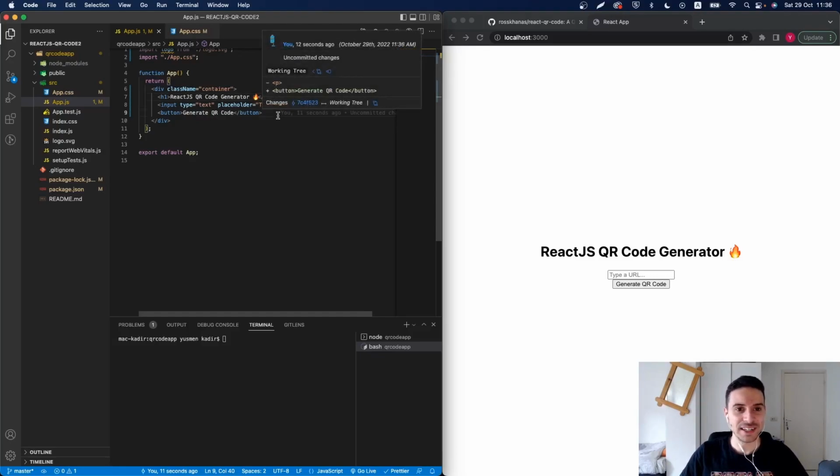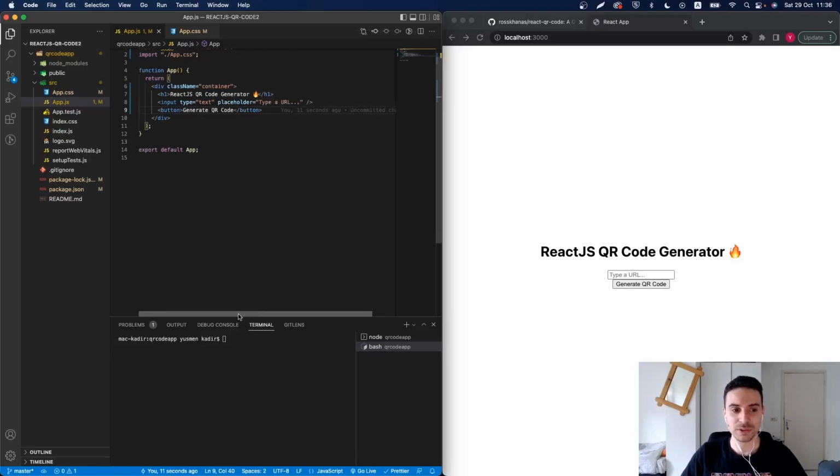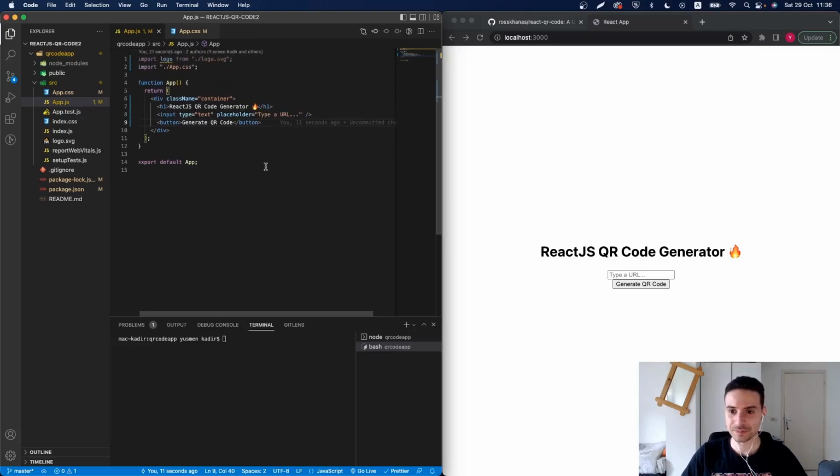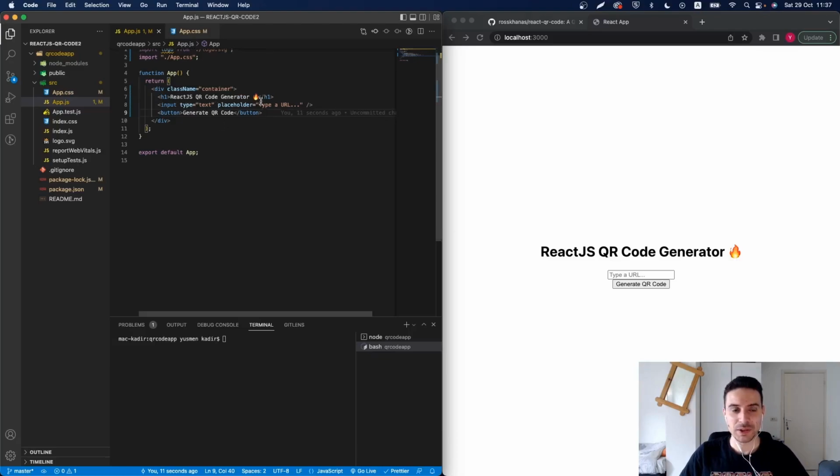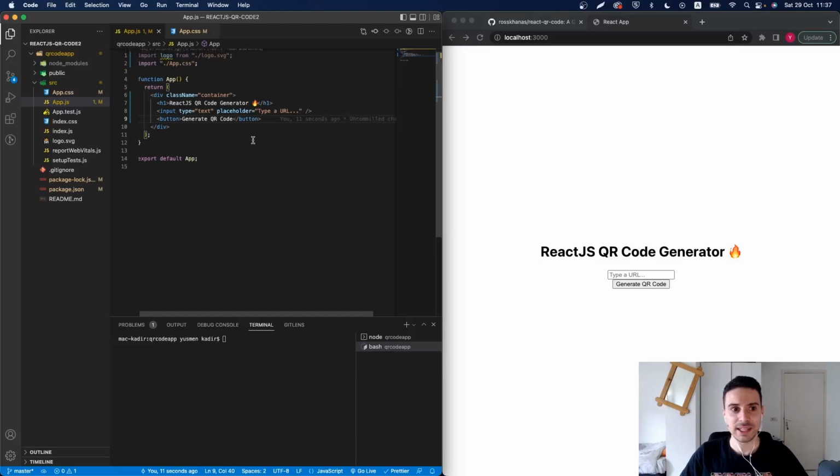I thought in the beginning that this is so complicated, but believe me, you're gonna see now that it's so, so easy. And behind the QR code, it's actually a very easy functionality. So let's continue now. QR code. Now what else do we need?